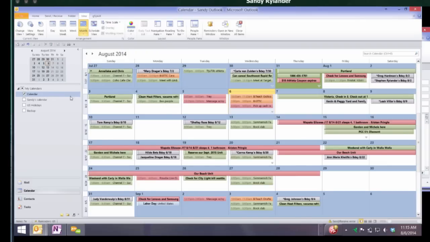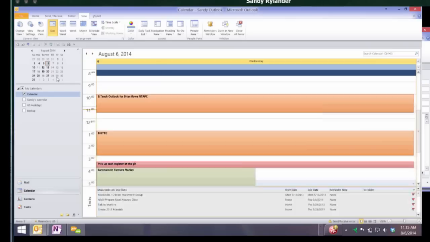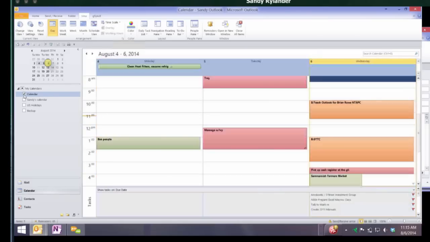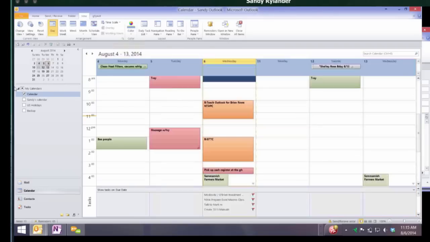And so what I'd like you to learn is that this calendar is worth its weight in gold, because you're not just limited to day, work week, week, and month like you've been taught. If I want to see my Wednesdays, I can click on the first one, and if I want to look at days that are right next to each other, like the 4th, 5th, and 6th, I can just drag. And let's say I also want to look at the 11th, 12th, and 13th. I can't just drag. I need to hold my control key down because it's not right next to it. So I'm going to drag, and I can see those days.